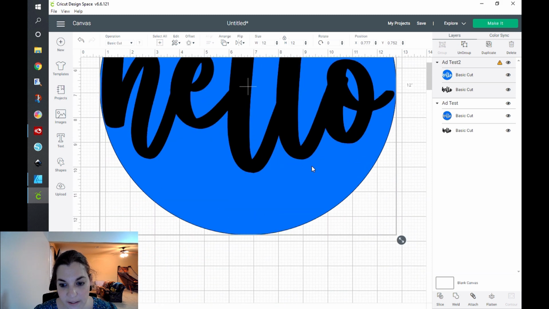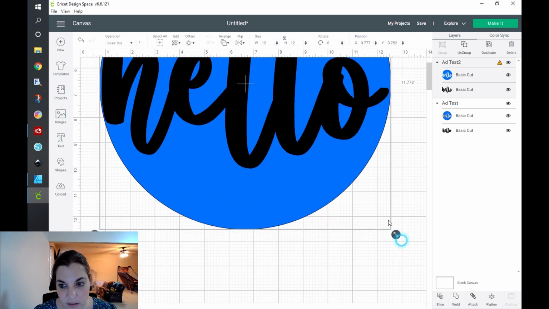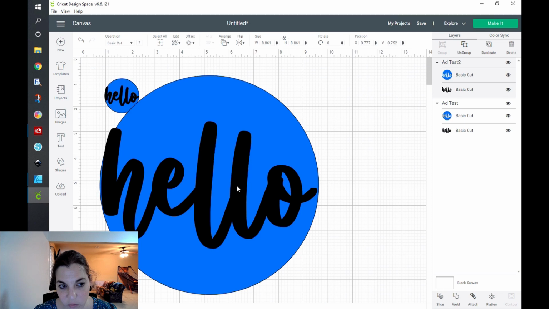Now, I understand sometimes when you go through and do this that the actual test is going to be bigger than what the person may want. It is much easier to just kind of downsize that. I personally would rather have the design be a little bit bigger than a little bit smaller, but that is the general gist of what you guys need to do. So, play around with it a little bit.